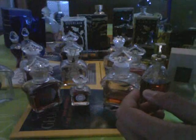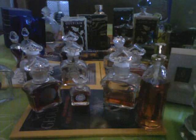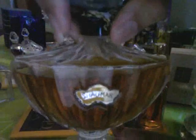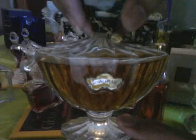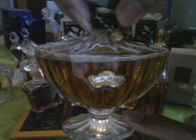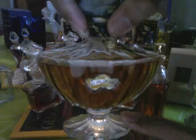6 years later, the most important fragrance for this house debuted, and it was of course Charlemagne. This is the 1-ounce size from the 1970s, and I have a larger size, the 2.5-ounce size, which I bought from England for £67. It's a very leathery, dirty kind of, dirty as in very sensual, and it has a very strong and distinctive vanilla incense kind of vibe about it. This is one of the trophies of my collection.